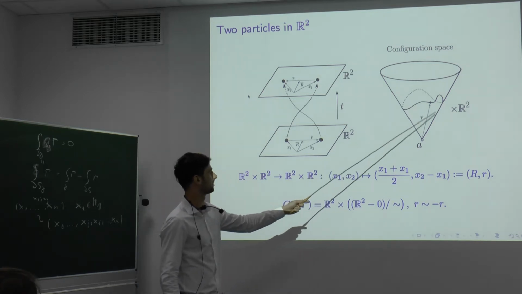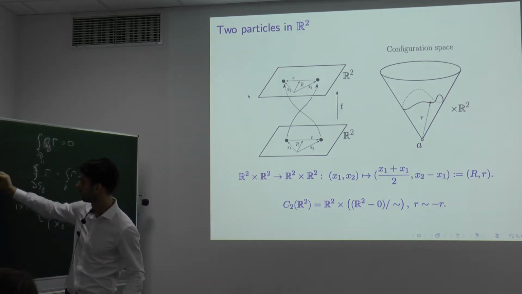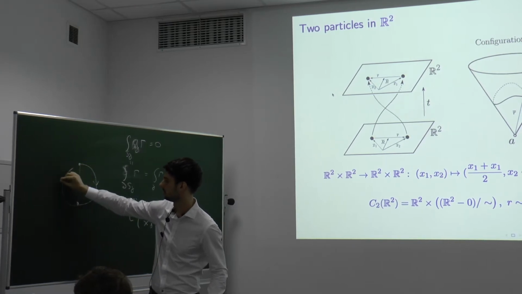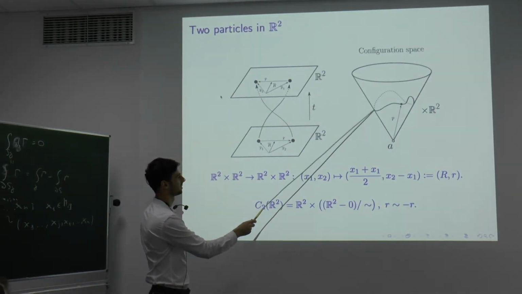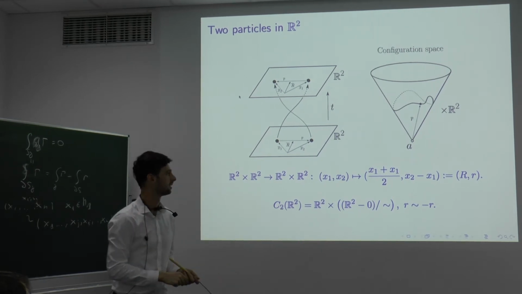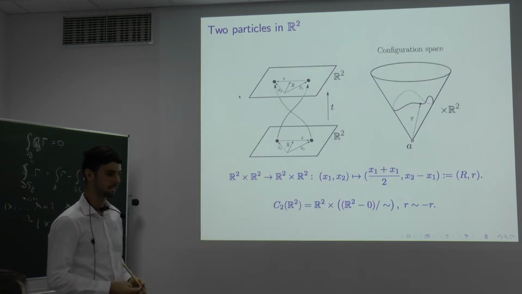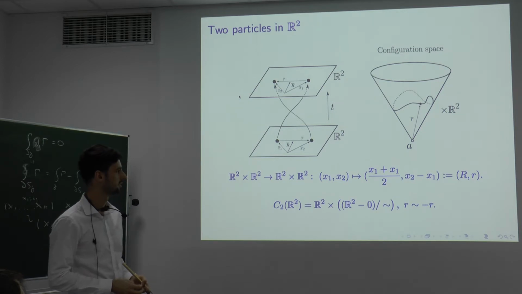Some non-trivial loops correspond, for example, to fixing the center of mass of two particles. We have two particles, and we keep them at the same distance, but we exchange them like this. On this picture, it would be a loop which corresponds just to rotation of this relative position. But this space is the configuration space for one single particle, the photon. And this is precisely what Berry phase is like for the photon. You don't really have two particles, but just one, it's enough to have the cone.